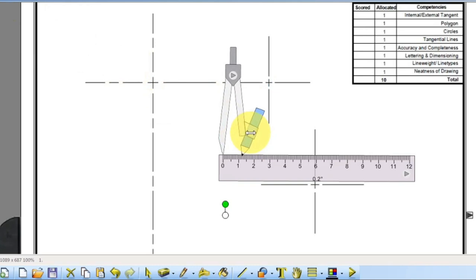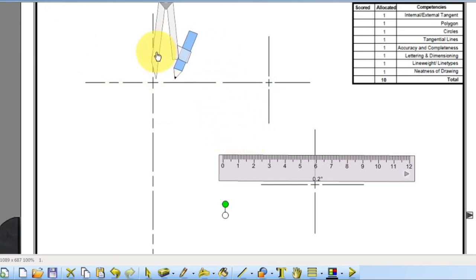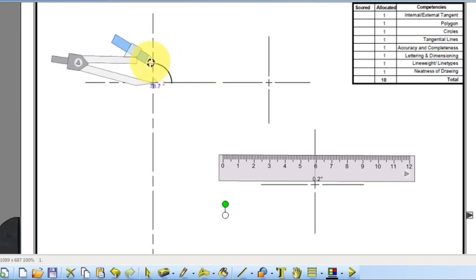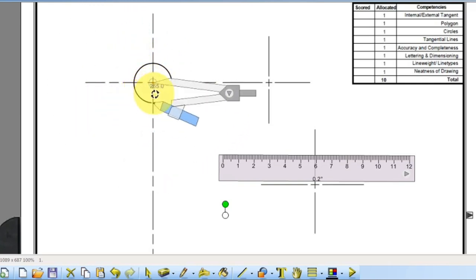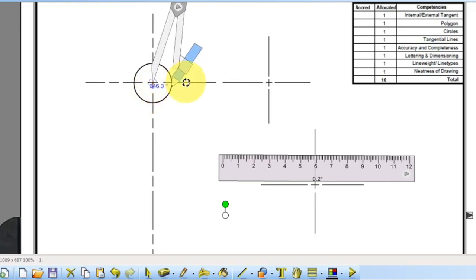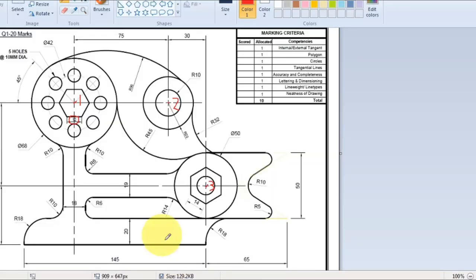So 12, this is 12. Yeah, so now draw a circle. This is our center point here. Draw a circle. So your line should be very transparent because this is a construction line. It should be a transparent line. So now you have the circle. You need to identify the intersection. So intersection is here, and then there's another intersection here.